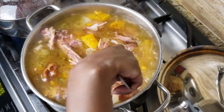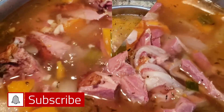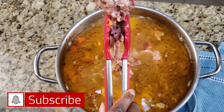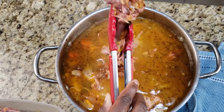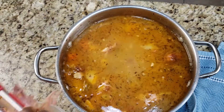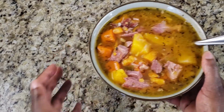After about 20 minutes you can give it a bit of a taste test to see if you need a little more salt or if you want to add any more seasonings. The soup is done, so I'm going to take out all the bones before serving. I make this soup for our family every Thanksgiving and Christmas dinner and it's always a hit. Thanks so much for watching and happy cooking!